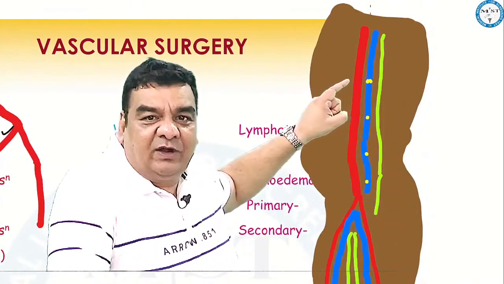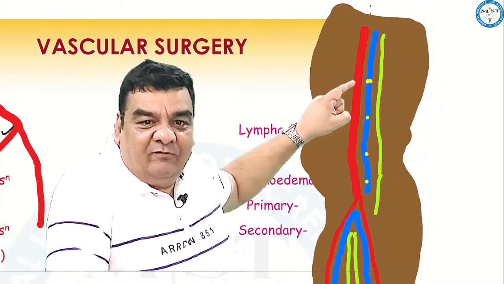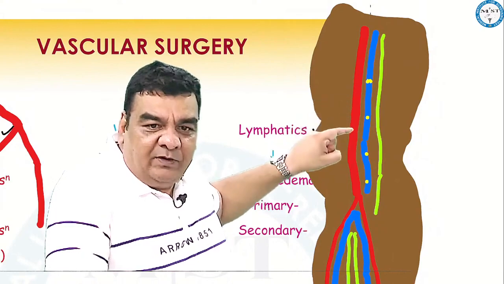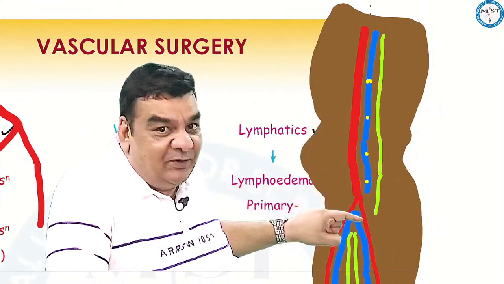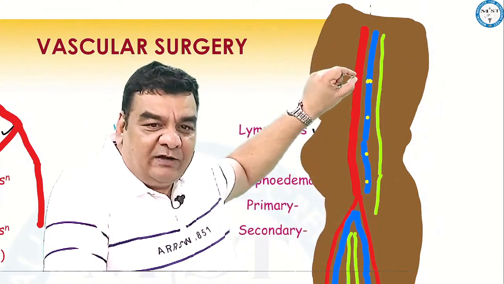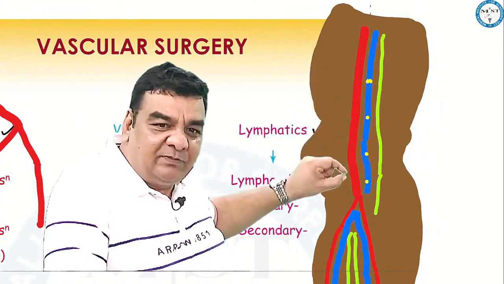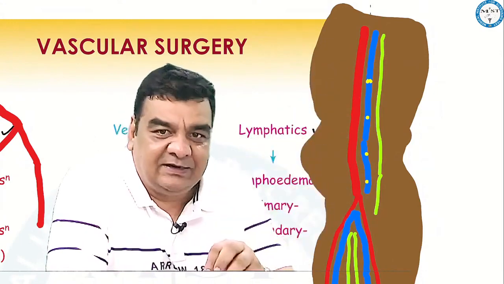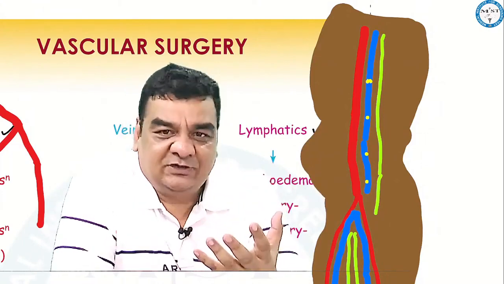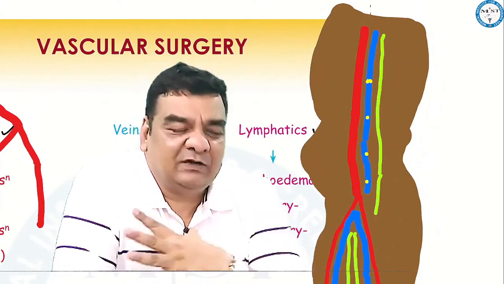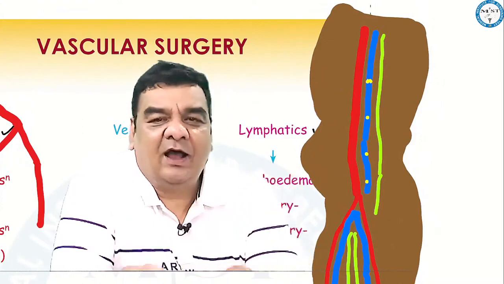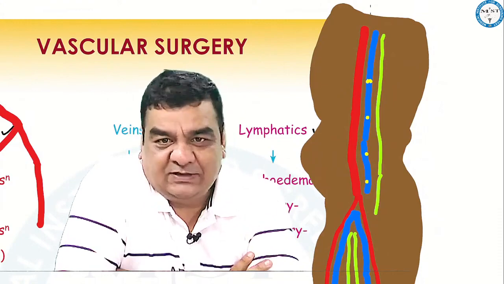Okay? Suppose I say that there is a traffic jam developing in the artery. Look at me on the screen. Look at me, beta. If I say there is a traffic jam in the artery, what will happen to the supply of oxygen, beta? No supply of oxygen. Or suppose I say that just a small traffic jam has started. That means the oxygen supply to the distal part has started decreasing. Whenever some area in the body is not getting oxygen, that area will start presenting with severe pain, right? So that is how arterial obstruction patients can present to us.